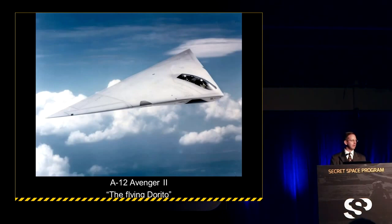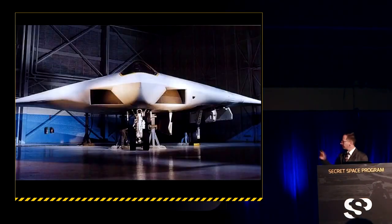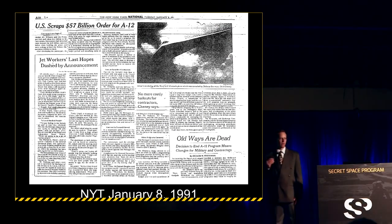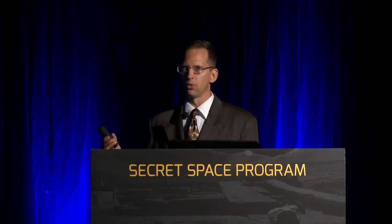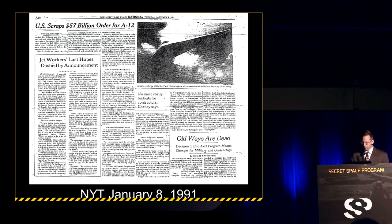Now, the Navy was going to buy 620 of these aircraft. Again, this is what we've got to show for it, this Dorito here. This is the full-scale mock-up that was made. And this is essentially all we have to show for our $4.878 billion, because it was on January the 7th of 1991 that Dick Cheney canceled this program and cost us all $5 billion. So I've been looking for about a decade now, trying to track where our money disappeared to. Since we as taxpayers have funded this program, we own these type programs, we have every right to question authority, and this is something that we really should keep in mind.